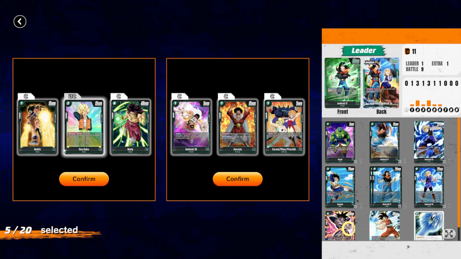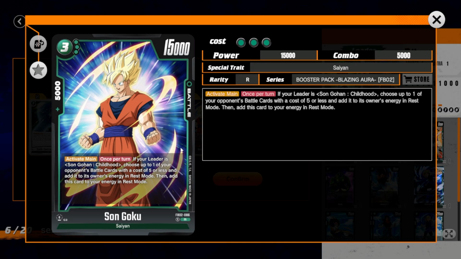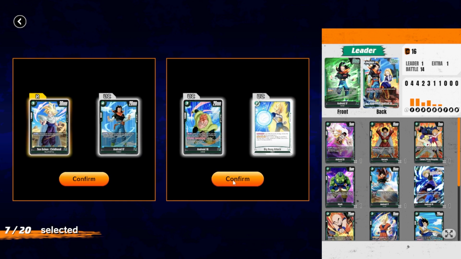A Broly. I think I want Android 20 to start searching out our stuff. This searches out 7. Ooh, okay. This is actually tough. I think I prefer to search out 17s or 18s, and I think I like this Son Goku because we could just throw something in a 5 across less card that's a nuisance on our opponent's field into their energy. And we get that to our energy as well.